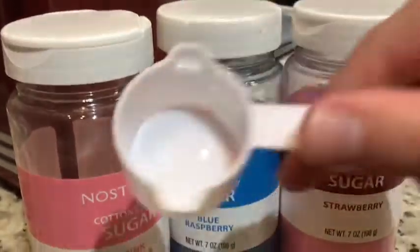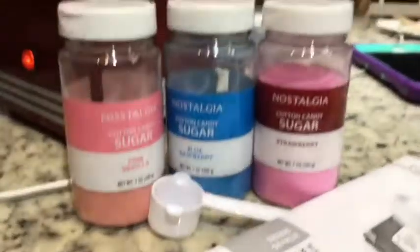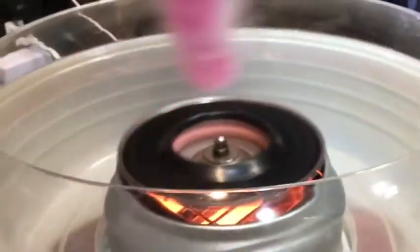It'll also come with this. It'll come with the instructions. You have to preheat it for 10 minutes. And then it'll also come with these pink things that you use to get the cotton candy. So as you can see, Mary, let me see it. You can see the cotton candy that comes off of it. Remember, don't eat the cotton candy until it's all done. So that you get a big thing.